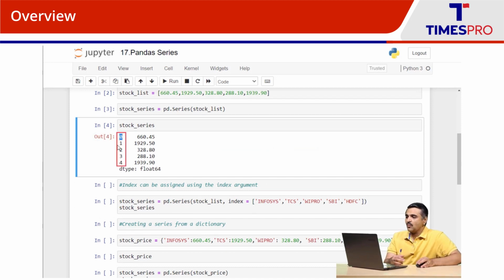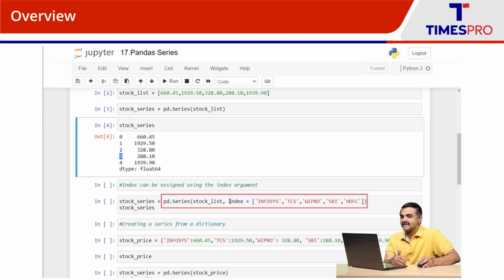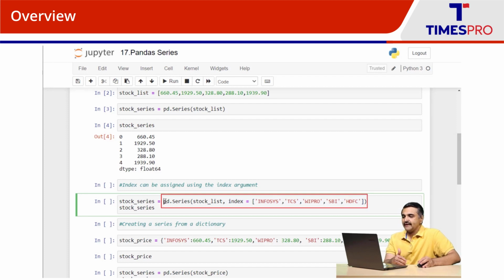So we can assign index to each of these values. So here 0, 1, 2, 3, they're all the numeric indexes for each of the values. So we can assign some named indexes for each of these values by using the index argument. So to this pd.Series method, I am going to pass this stock list and I'm going to use another argument called the index where I'm going to pass a list of some names like Infosys, TCS, Wipro and so on, which is going to act as the indexes for each of these values.